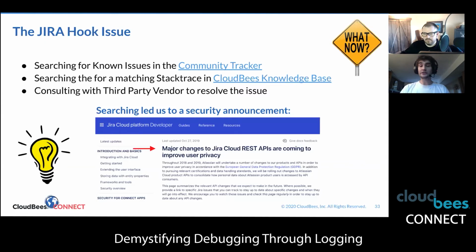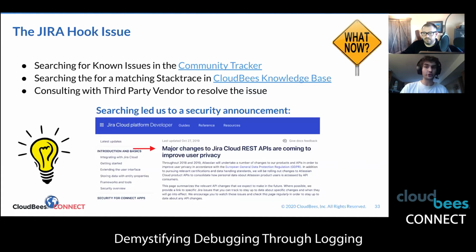So then we looked inside of CloudBees' knowledge base, which both of these were kind of covered inside of a single Google search. A lot of times CloudBees has continued adding knowledge articles to their K-base in order to make it easier for you to resolve problems. These are publicly available, searchable on Google. Absolutely encourage you to go through these K-base articles. Then we actually communicated with Atlassian and said, hey, this thing seems to be happening.